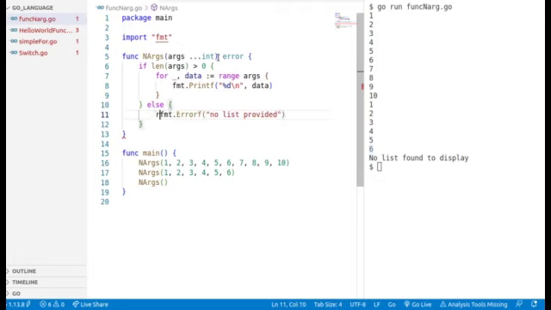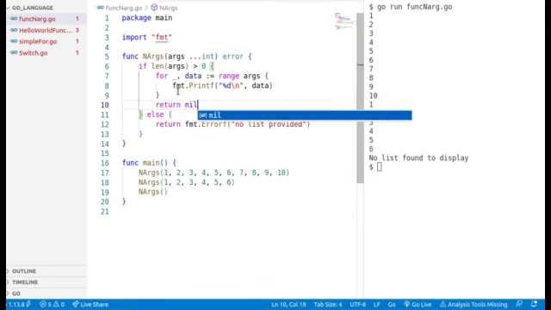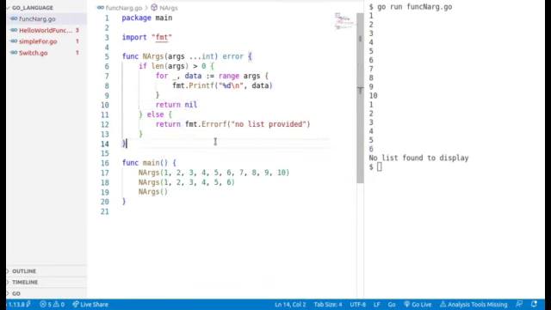if main is not providing any argument, then it gives "no list provided", meaning the list of numbers was not provided to the arg function. But if main provides a list, then it acknowledges nil. "I am happy to help you," that kind of thing. So there is no such error. But at the time I created my own error, "no list provided". Okay, so each time we need to represent like this.